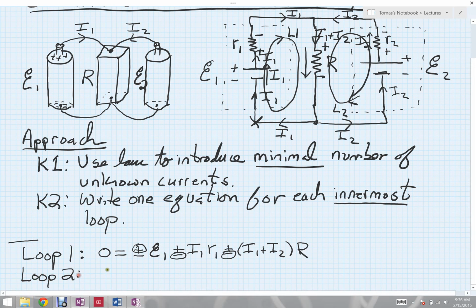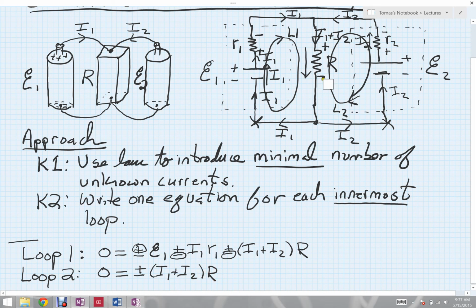So for loop 2, very similarly, I will start at 0. I'll pick an analogous starting point X. Now loop 2, I have myself going this way around the loop, so let's always be sure to follow our conventions so we don't mess up any signs. Starting here, as I go around, it's all wire, wire, wire. I come to my resistor. The current flowing through it is I1 plus I2.